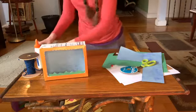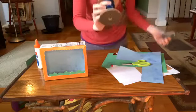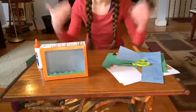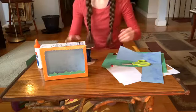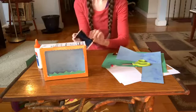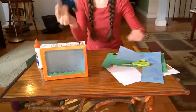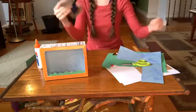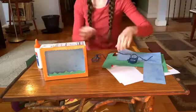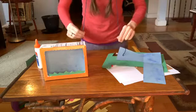So next thing we need to do is our string or our ribbon. I'm going to use some string. And we need to measure it to make sure it'll fit over our head. And you want the puppet stage to be a little bit further down. So we're going to measure some out. All this blue. Let's see if this will work. So we can just measure it. Okay. This seems pretty good.